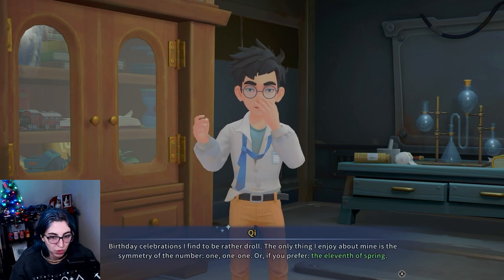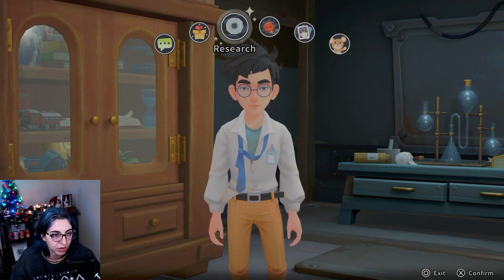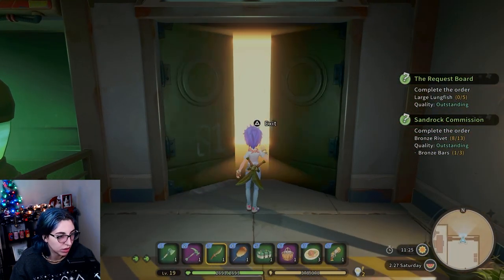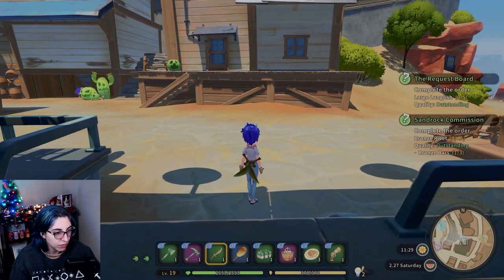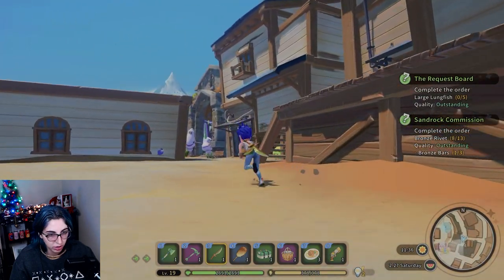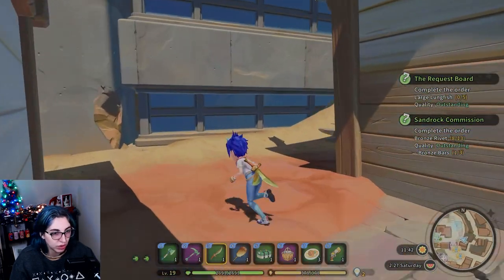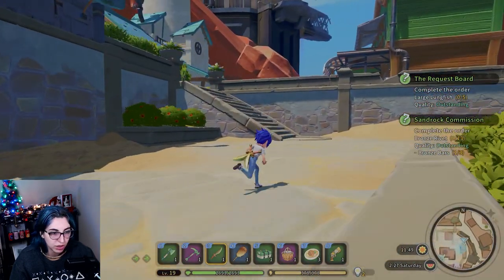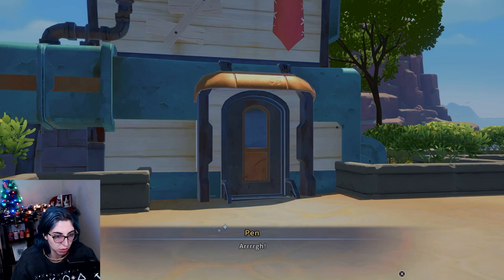Do I not have... Oh. I know his birthday now. See you later. Do I not have enough? Or maybe I have to have them on me? I don't know. We need to farm anyway. What is that? How do I get there? Oh, look, it's so cute. What do we have here? Oh, pen.